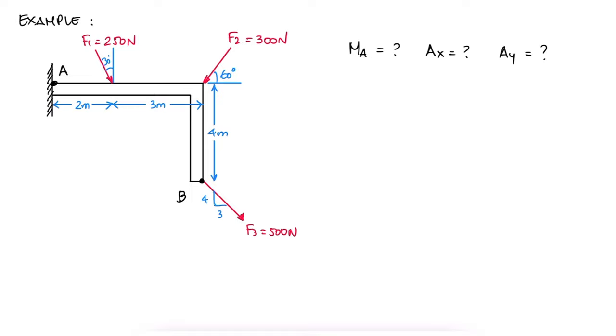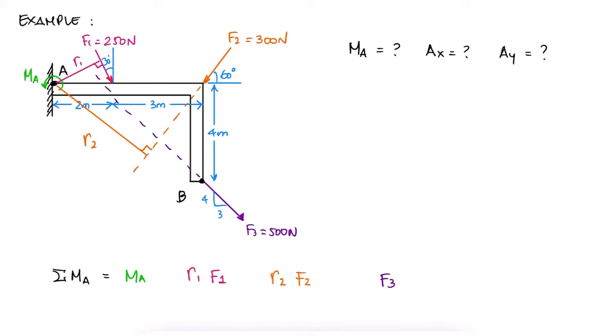Let's begin with today's main topic, the reaction moment at A. The sum of moments about A will include the reaction moment MA, which following the suggestion will be assumed positive, and the moments caused by the three forces F1, F2, and F3. Since all forces are causing a clockwise rotation, all three terms will be negative. However, we already covered why finding the perpendicular distance to a slanted force vector is much more complicated than finding vertical and horizontal distances to horizontal and vertical loads respectively.